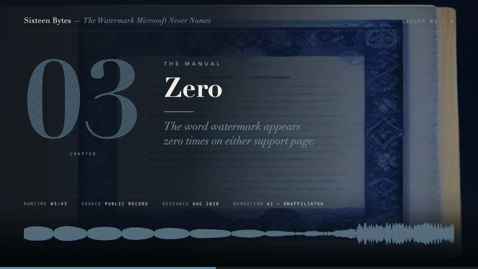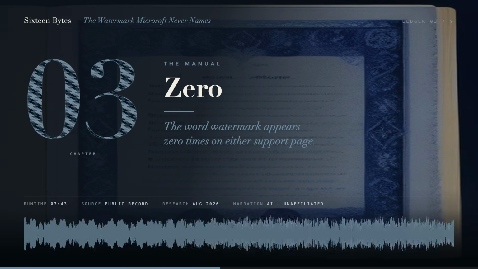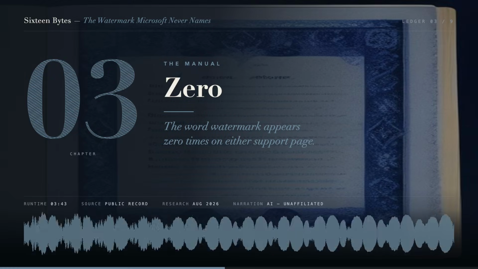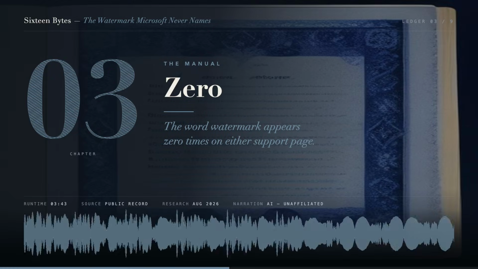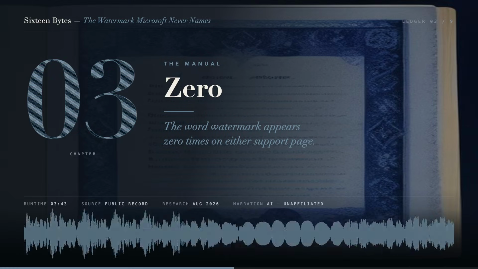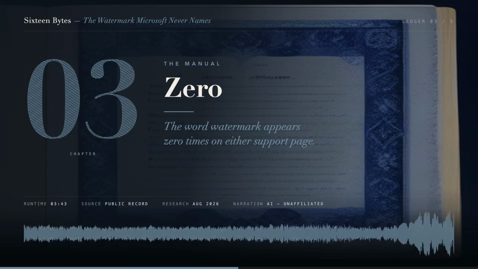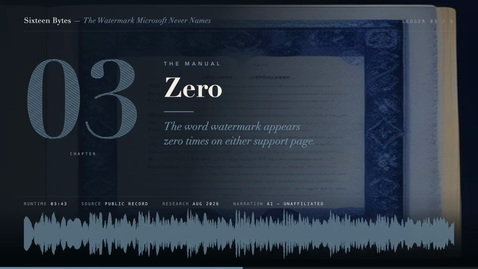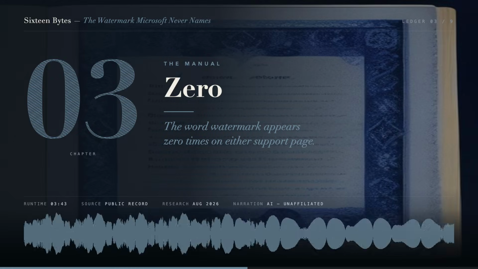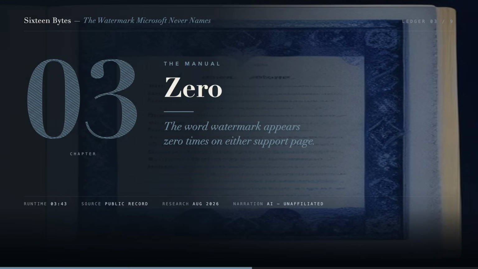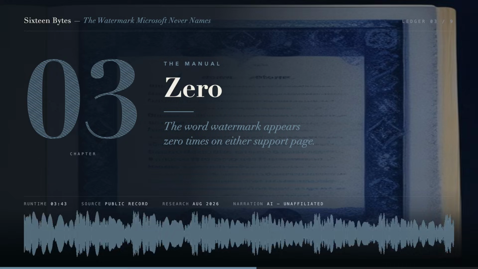And on provenance, both pages say the same thing. Images will contain C2PA manifest helping users identify that it is an AI-generated image. That is the complete disclosure: remote filtering, prompt and identifier collection, a manifest that tells a user the image is AI-generated. Now here is the counting exercise.